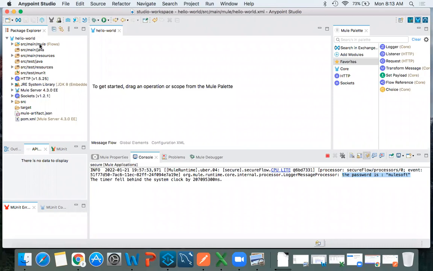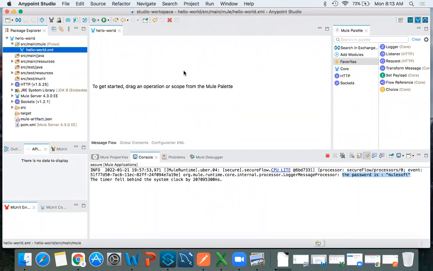See, first one is src/main/mule. So in this mule folder, what will happen? Here we can create our main XML flows. Okay, all your flows you can keep under src/main/mule. See, the moment I created a project, it got an XML stored under this. You can see hello world XML.